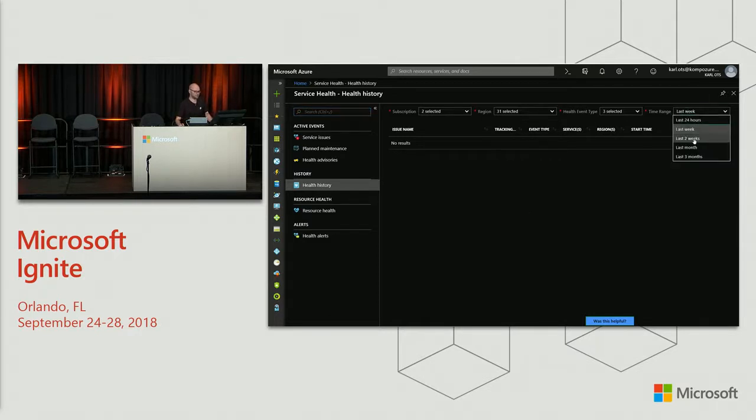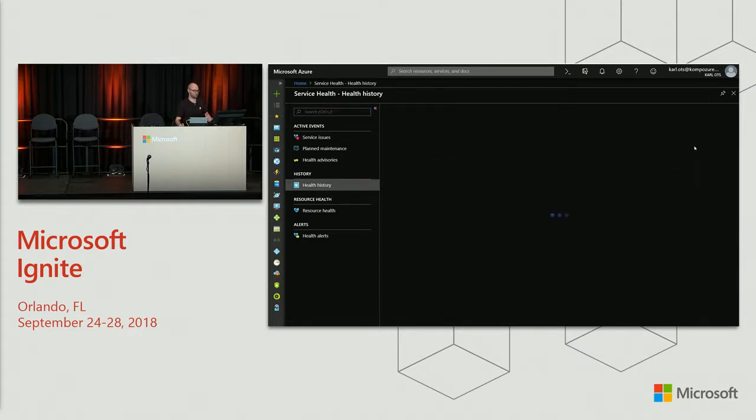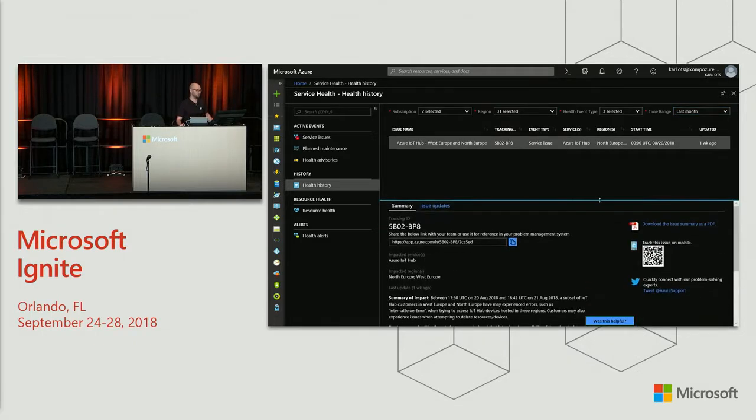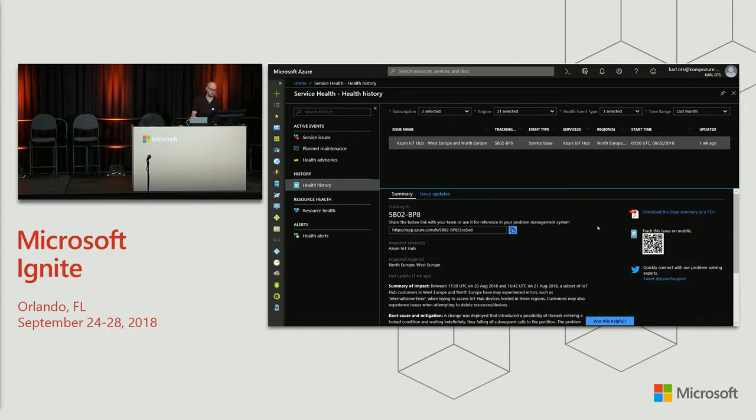So specifically, I'm just going to jump from activity logs to another platform level service called Azure Health, or Azure Service Health. And you'll see that there have been some interesting health activities reported for my subscription, for my environment. So this is not the generic Azure Health dashboard, no. This has to do with my specific subscription, my provisioned environments. So I have an Azure IoT Hub provisioned in either North Europe or West Europe. So that's why I actually get this information.